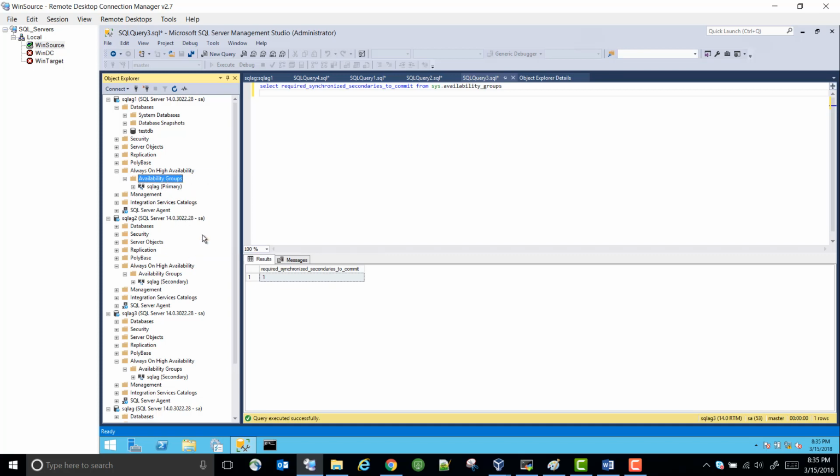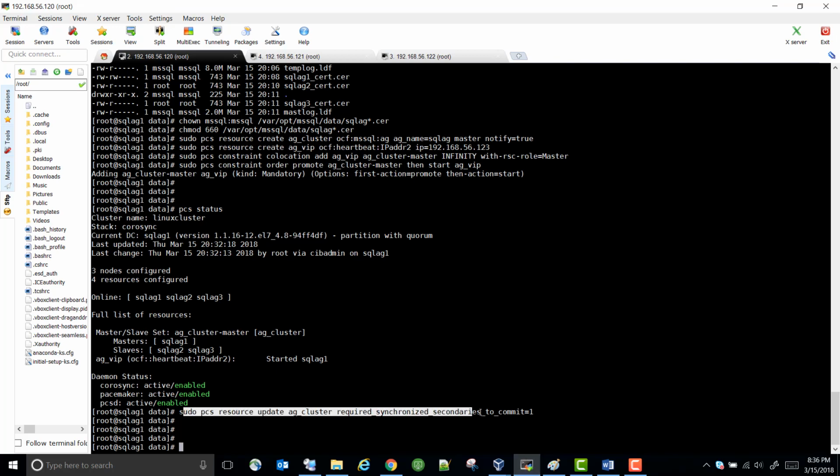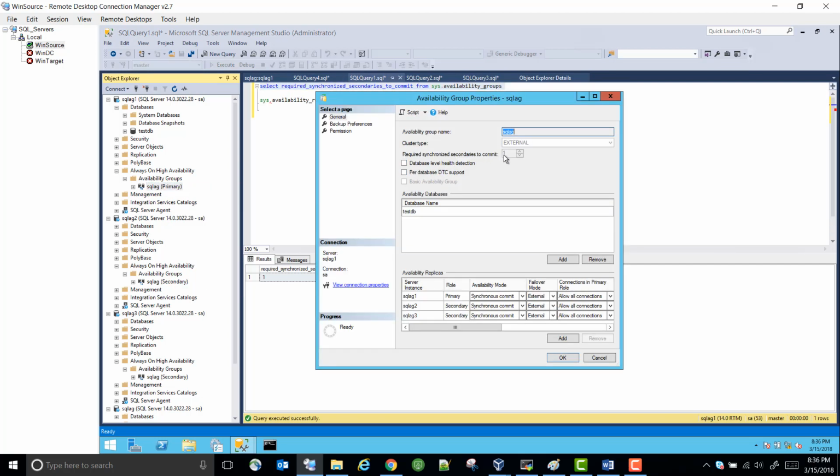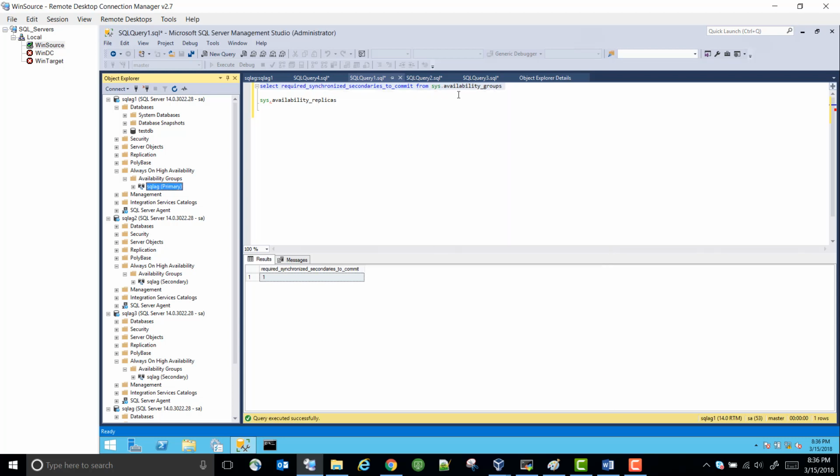Okay, so you will see this kind of circles sometimes. When you update this parameter, it does change the replica role, primary or secondary, for a brief period of time until it sets this value. If you see the properties, you will see this value is 1. So it changed this value to 1 on all 3 replicas.